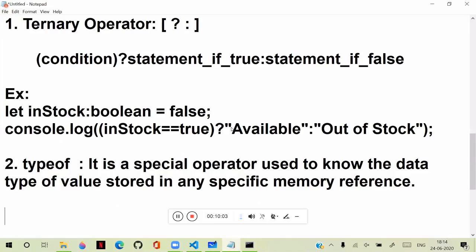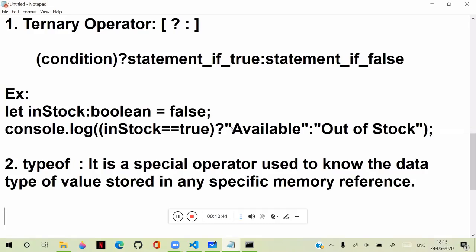This is very important because in future, many times we have to work with data which we don't know. That means data comes from some other sources. When data comes from other sources, in the front end we need to deal with the data without knowing its structure. Many times we have to deal with that. Then we need to first understand what type of data is coming. Then we can deal with it. To do that, generally we have this concept, typeof.